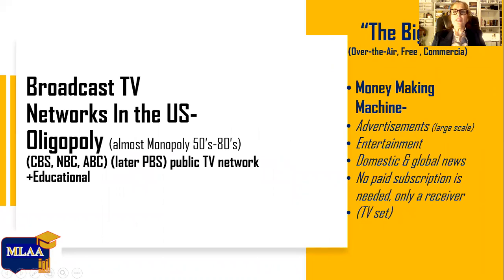Between the 50s and the 80s, TV stayed the major favorite medium of consumers and became the most dominating means of communication. At that time in the United States, there were three major independent, private, on-the-air, free commercial broadcasting TV networks. We call them the big three: CBS, NBC, and ABC. They enjoyed this oligopoly for a while.